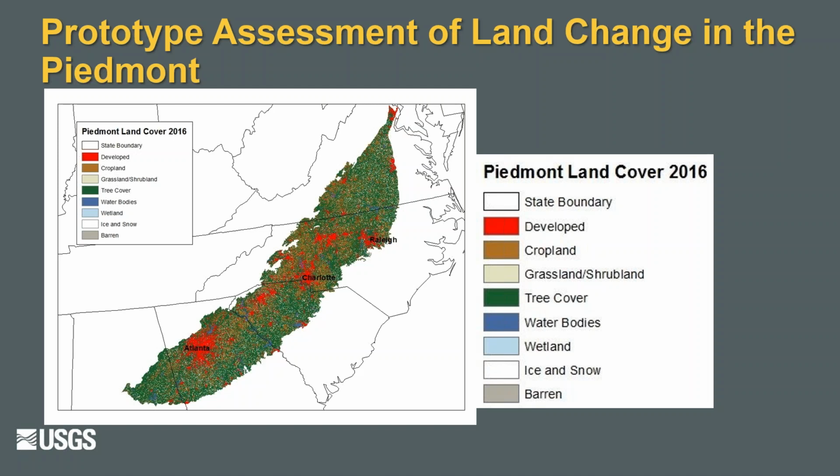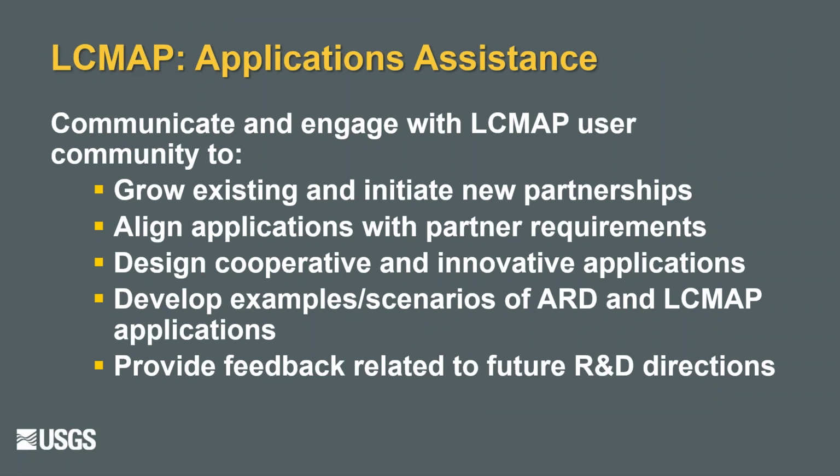I don't have the animation of this; it was way too big, and the granularity of the change was so small you couldn't see it. But what you see if you look over time is urban expansion, and more of that changes from forest to ag, and actually from ag back to forest, because we have some areas in this part of the country where agriculture is being replanted, and there's also some forest plantation activity.